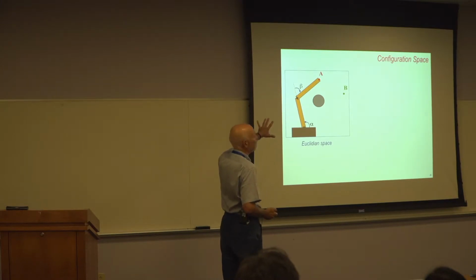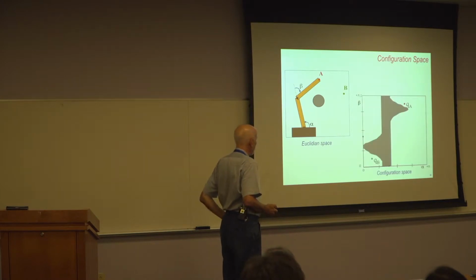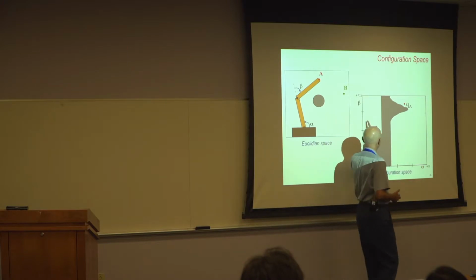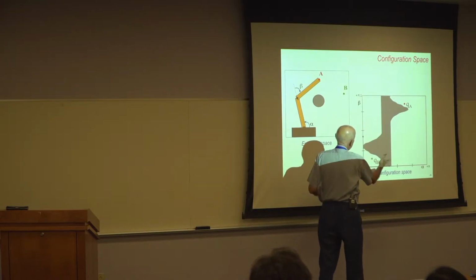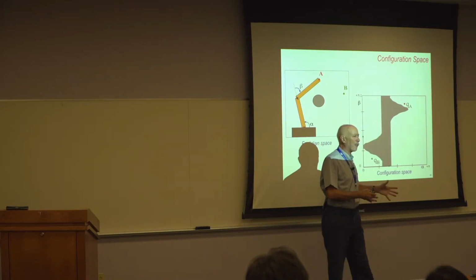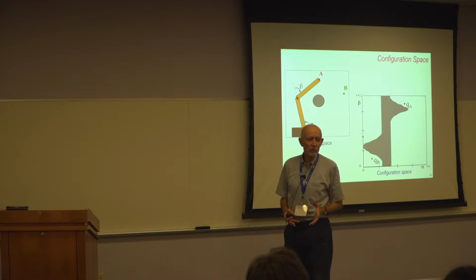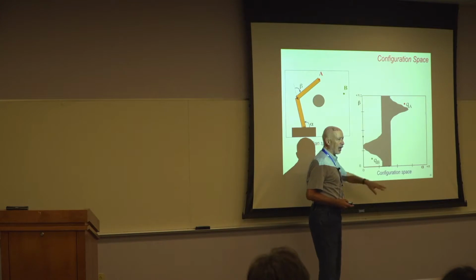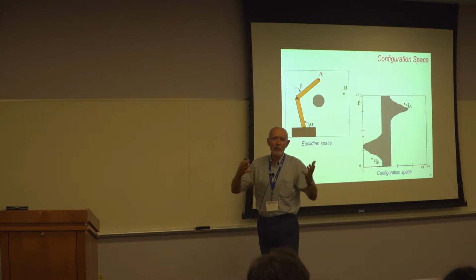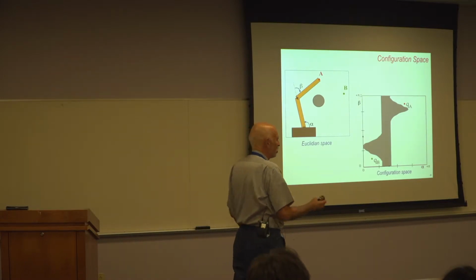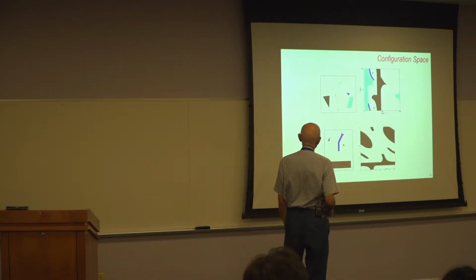Here, what I have drawn is the Euclidean space, or the operational space in which the robot operates. But the configuration space is the one that allows me to act, that is, changing alpha and beta. If I do any planning, it will be in this space. And the projection of this obstacle in this space is this approximately strange shape. Computing this is very difficult in 2D. And in 3D, it's unfeasible if you have a robot with 50 degrees of freedom, like an articulated humanoid robot. That's not feasible.